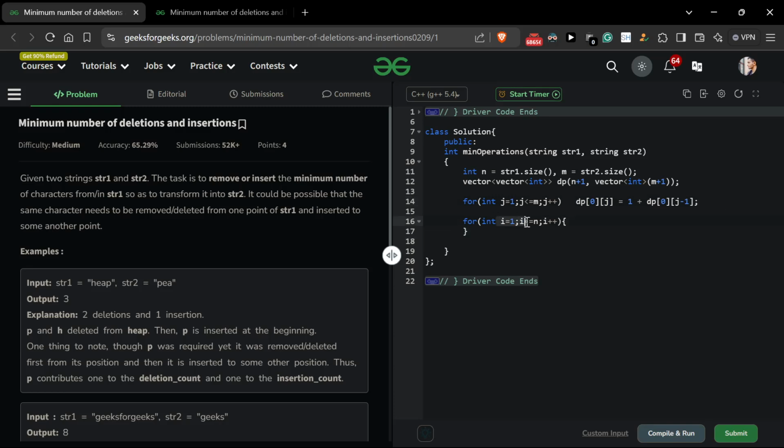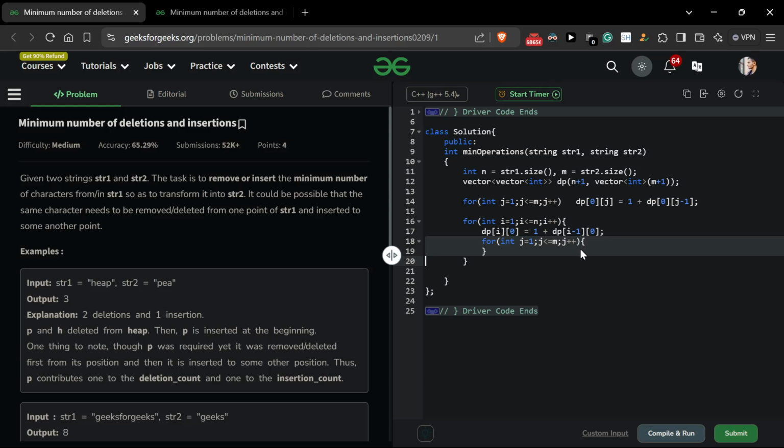First, for the 0 1 cell, we need to add 1 to the previous column. Next we need to iterate from row 1, because we have filled the values for row 0. For row 1 it is 1 0, which means our string 1 contains 1 character, so we need to delete this character, so we add 1 to the upper row. Next we have a for loop starting from 1. If the character is equal, as you can see we are starting from 1 and 1, so it will probably give an index out of bound, so we need to take I-1, because the string is 0 based indexing. To get this character we need to find I-1 and J-1 for the 0 0 character.